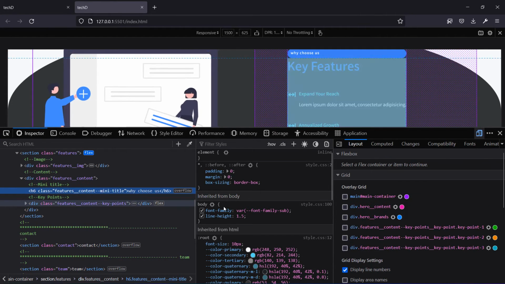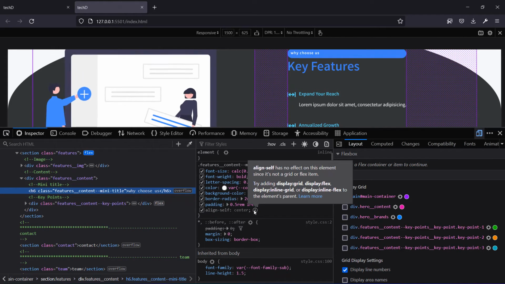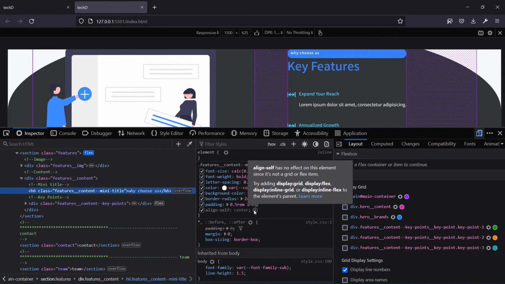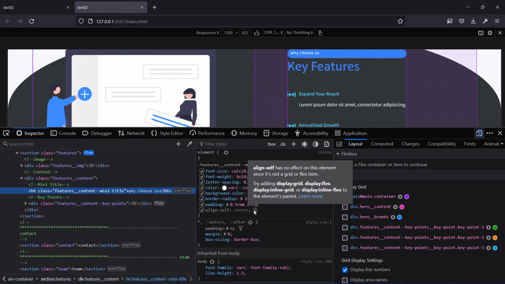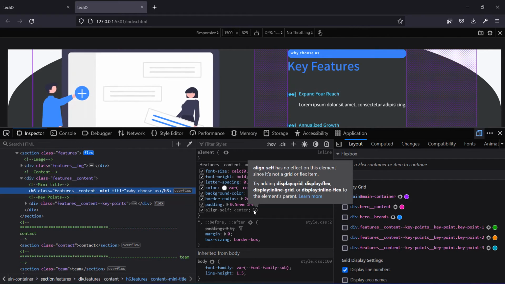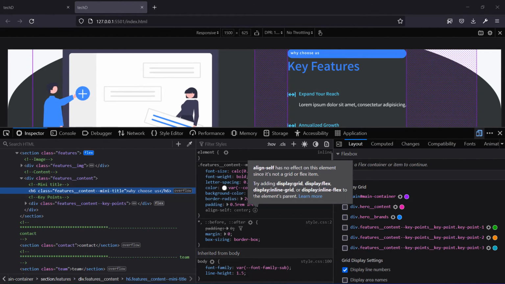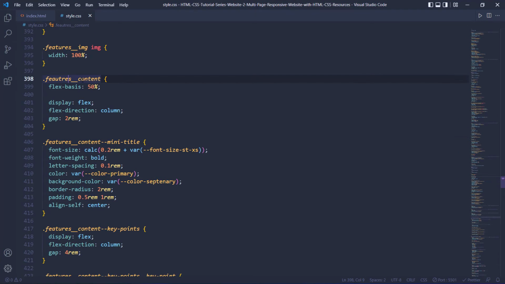Let's grab this H6 and it says align self has no effect on this element since it is not a grid or flex item. But it is a flex item, isn't it? Why is it not a flex item? It has to be a flex item. Try adding display grid, display flex. Okay, so it is not a flex item. So there has to be some issue there. So we have features, content.